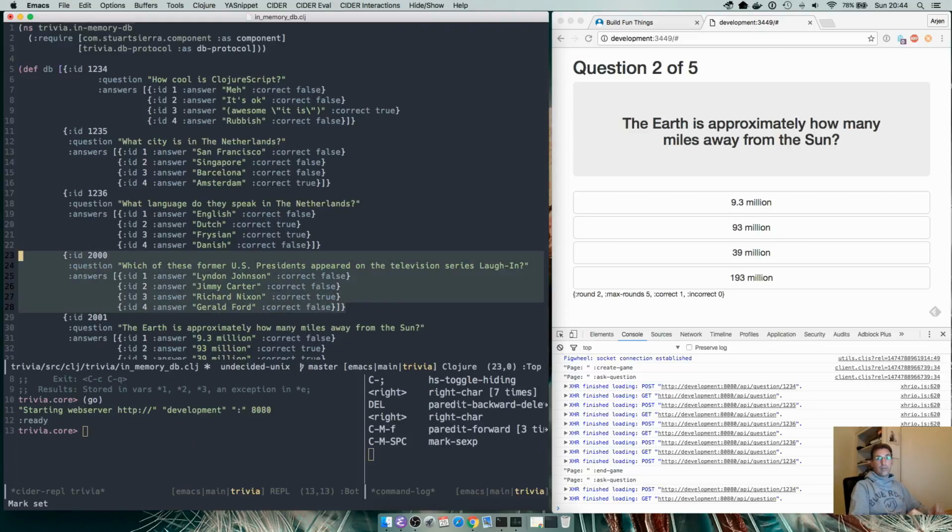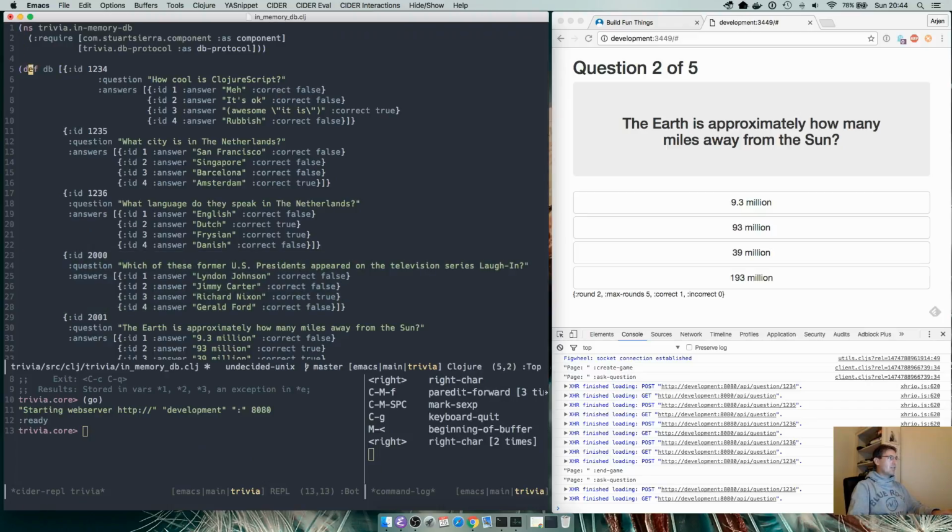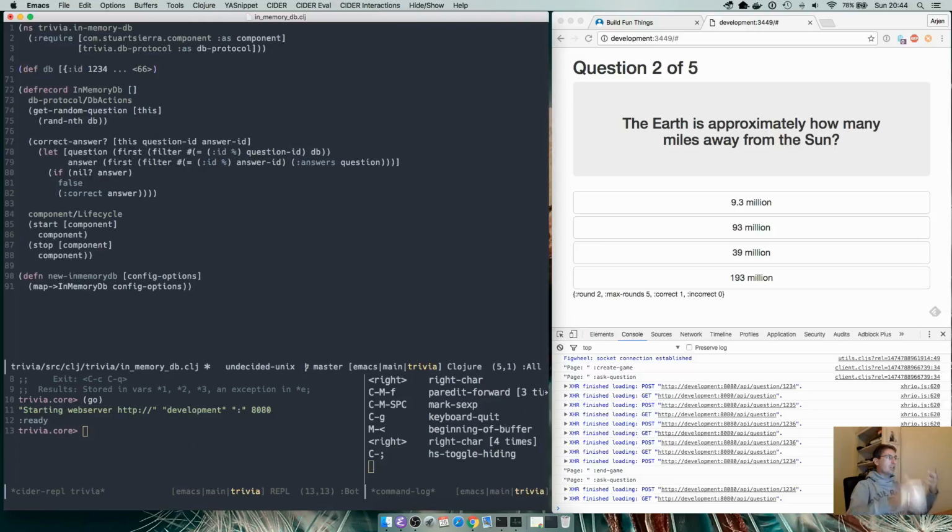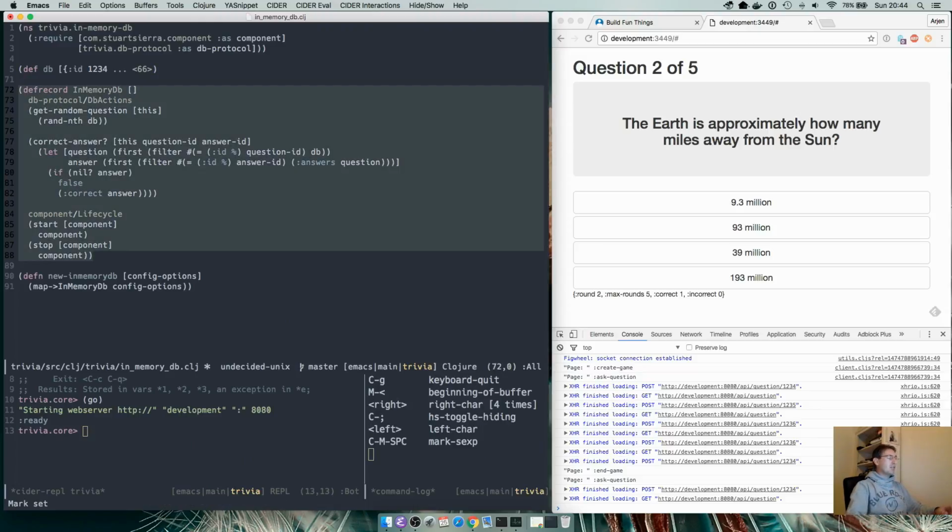Those are questions from Who Wants to Be a Millionaire. Those are the $1 million questions. There are about 7 of them. It adds some new knowledge into the system. But most importantly, we started using defrecord to actually create objects, if you will. We create something that adheres to a certain protocol.